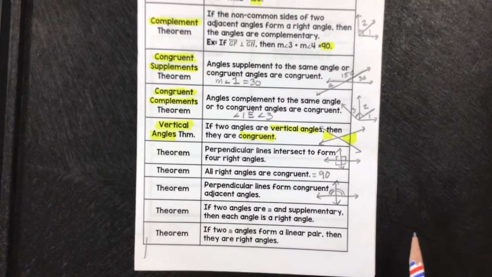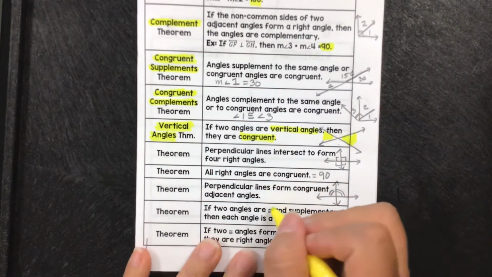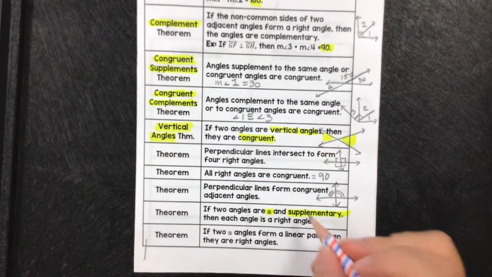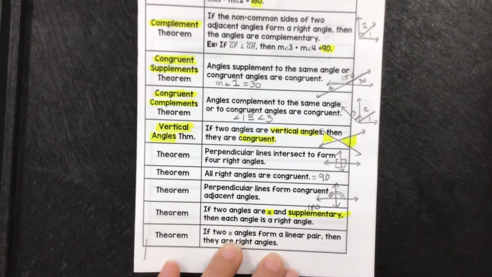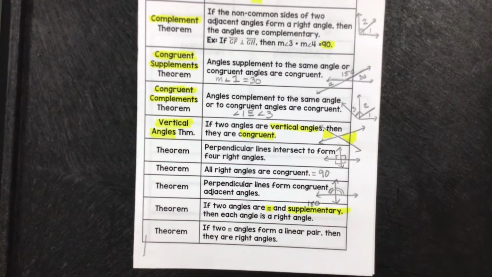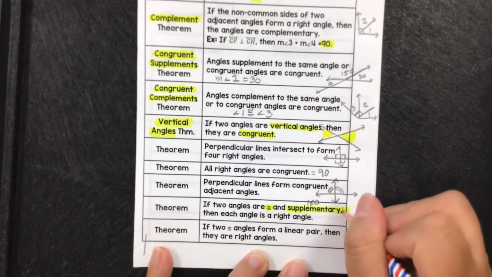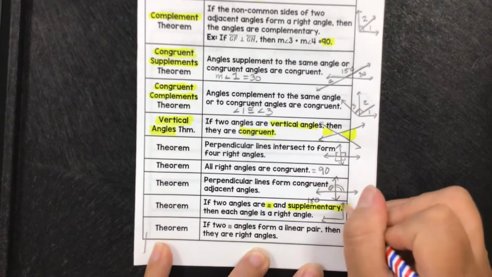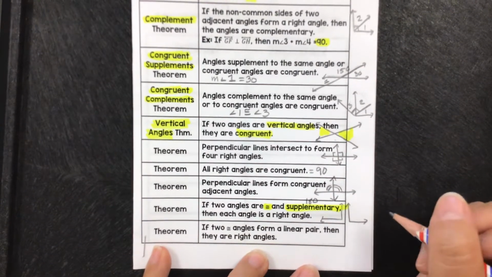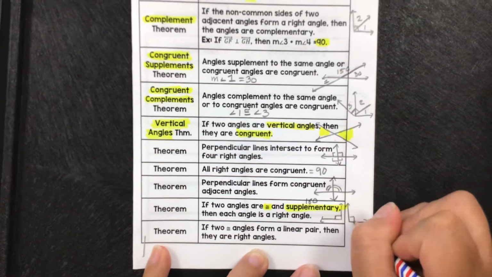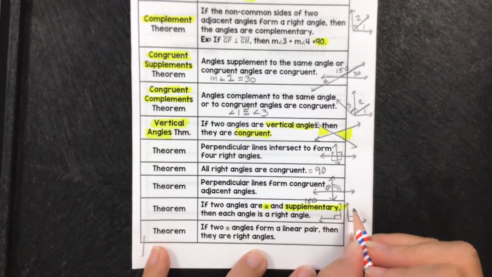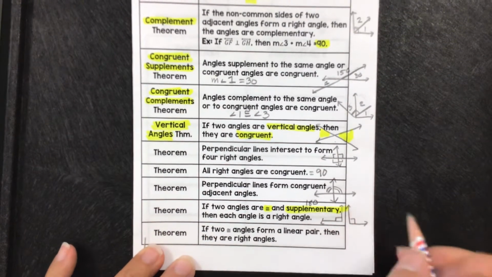If two angles are congruent and supplementary is the next theorem. So remember, supplementary means that they equal 180. That is the definition of supplementary, that two angles are equal to 180. Then each angle is a right angle. Supplementary does not mean that they have to be stuck together. So what we're looking at is two angles, and if they're equal, then we know that they're 90 degrees. Well, it makes sense, right? 90 plus 90 means that they're equal, and 90 plus 90 gives you 180.